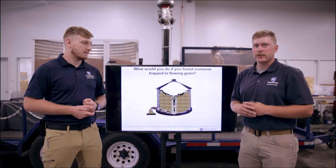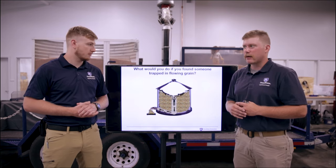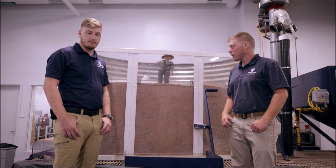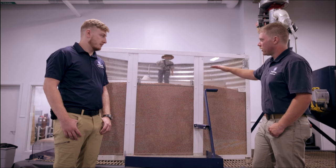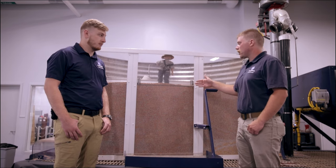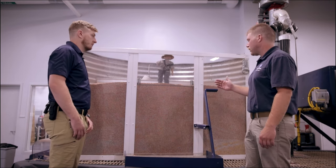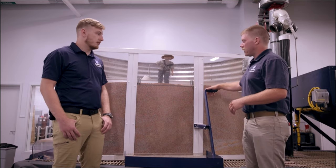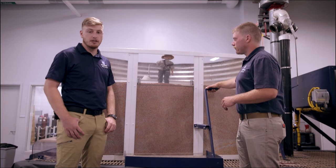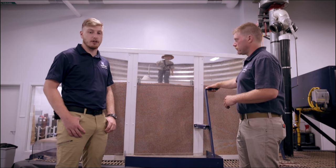We're going to do some demonstrations to show you what hazards are associated with grain and how quickly something can happen at your farm. This trailer is designed to show the hazards of flowing grain. Behind us is a simulated grain bin. We have a person who got into the bin to perform a task and didn't wear their harness. This would simulate someone accidentally turning the unloading equipment on not knowing someone else was in there, or a gravity flow situation. Note that this doll weighs about one pound and six ounces — we'll show not only how fast entrapment can happen, but also how much force it takes to remove someone from the grain.